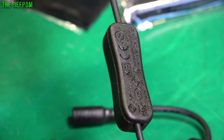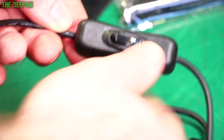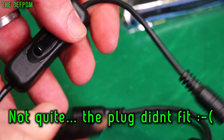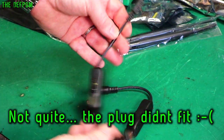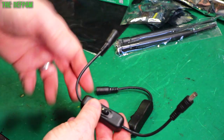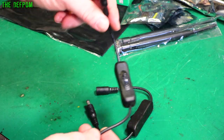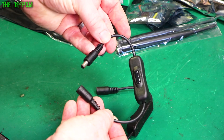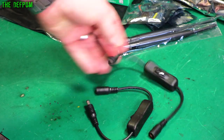Yeah, I got these for my Raspberry Pi 3B Plus, which is an SSD drive that has this 2.1mm jack on it for the inline system. So having that jack means I can stick this in line, just turn it on and off with this once I've got the thing shut down, instead of unplugging the cable, because I've got it set to automatically boot up when it gets power. It's a bit of a pain because it's all wired on my main supply in the motorhome for the events we do, because it runs as a web server. So I've got a couple of those.